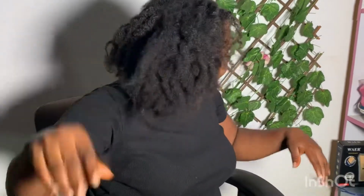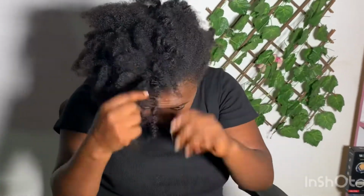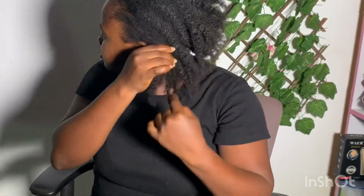At this point, I knew I had messed up, guys. I knew I had messed up because my hair was super dry, my hair felt very frizzy, like everything was matted and dry and my hair was just breaking. It was very frustrating for me. I don't know if this helped because my intention was keeping it longer will make my hair grow longer because there will be less manipulation, but I think this backfired because after everything, you're going to see the amount of shedding, the amount of hair loss that I had after the wash day. If you want to see all that, just stick with the video.